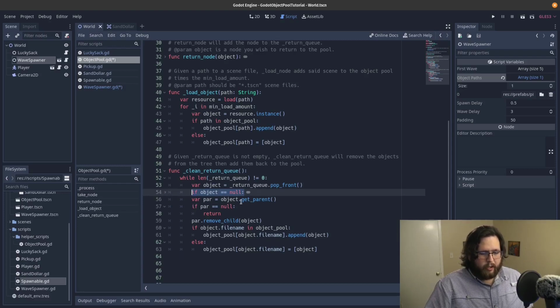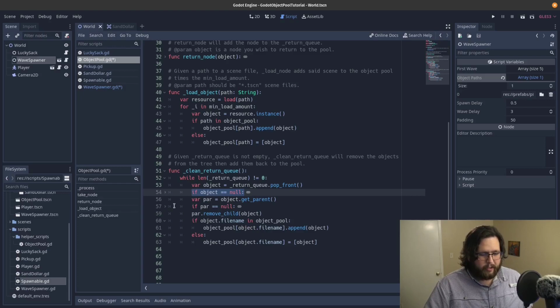Then we get the parent of the object. Again, if the parent's null, this is more error handling, then we return. If the parent's not null, then we remove the object from being a child of the parent.